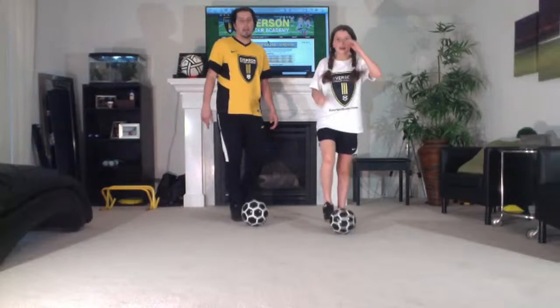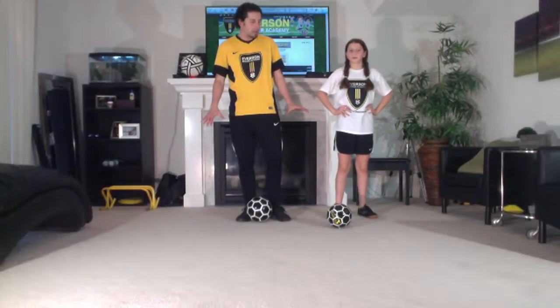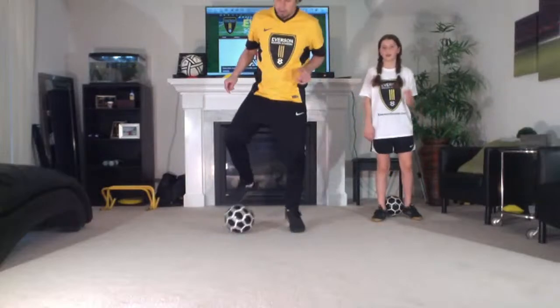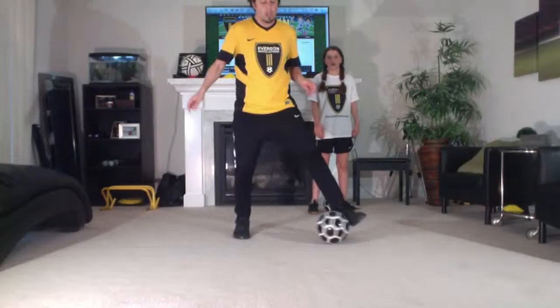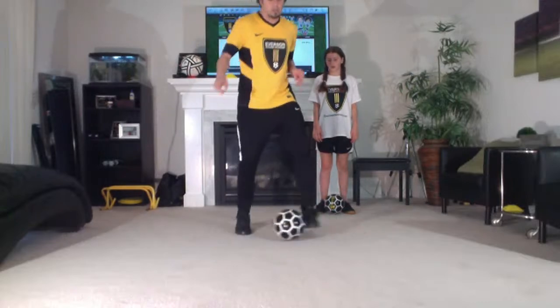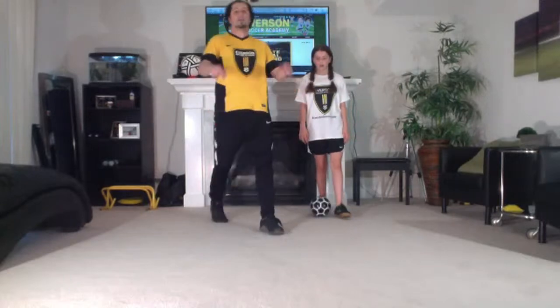And freeze. Now, I'm going to add one more thing. After this one, we give a break and you take a little break, right? Four times between your feet. One, two, three, four. Pull, push. One, two, three, four. Pull, push. And you can do it with the bottom or with the laces or with the inside. So it's four times. One, two, three, four. Push. One, two, three, four. Pull, push. All right?